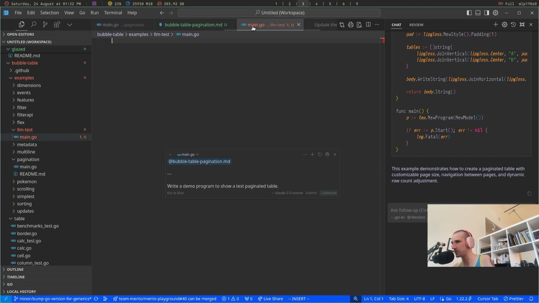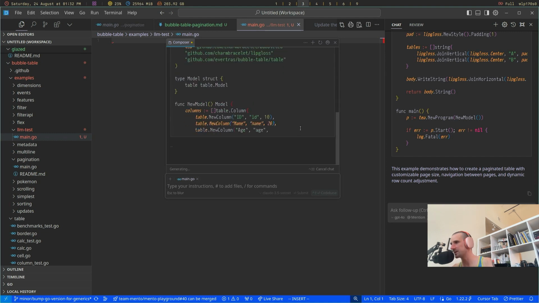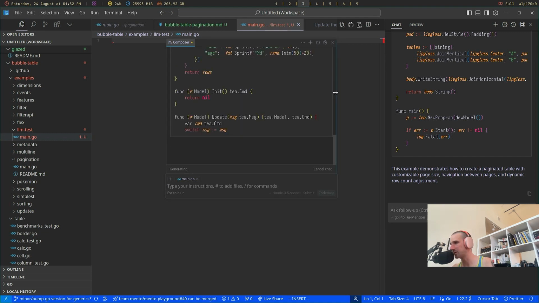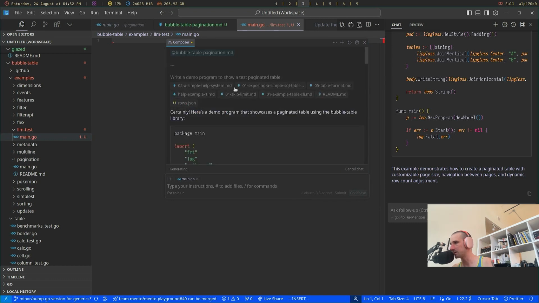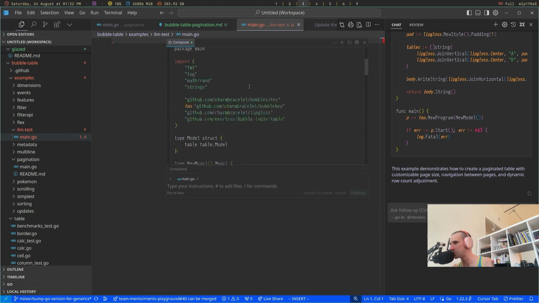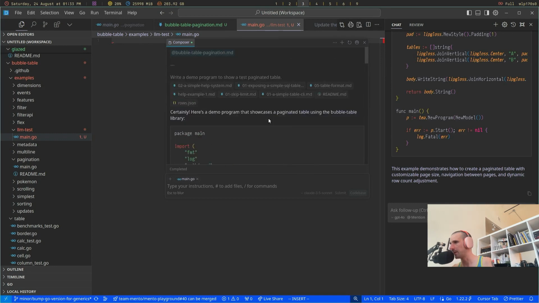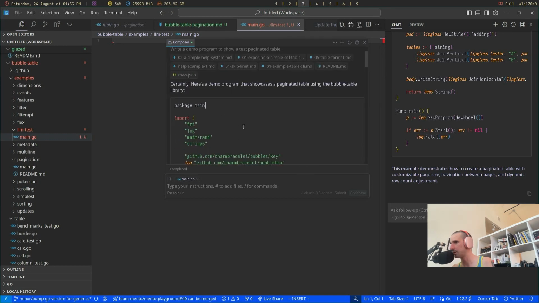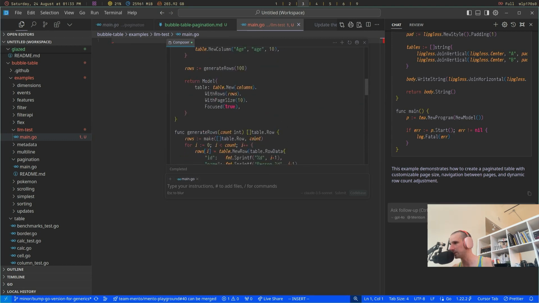But let me go back to this main.go, and let's try it out. I expect this to work. If it doesn't work, I'm not going to chat with it. Oh, see, this new Composer is just adding a ton of context to the chat, which it doesn't need. So maybe I shouldn't use Composer in the future, because this also costs money, right? But why doesn't it even allow me to apply it? What is going on?